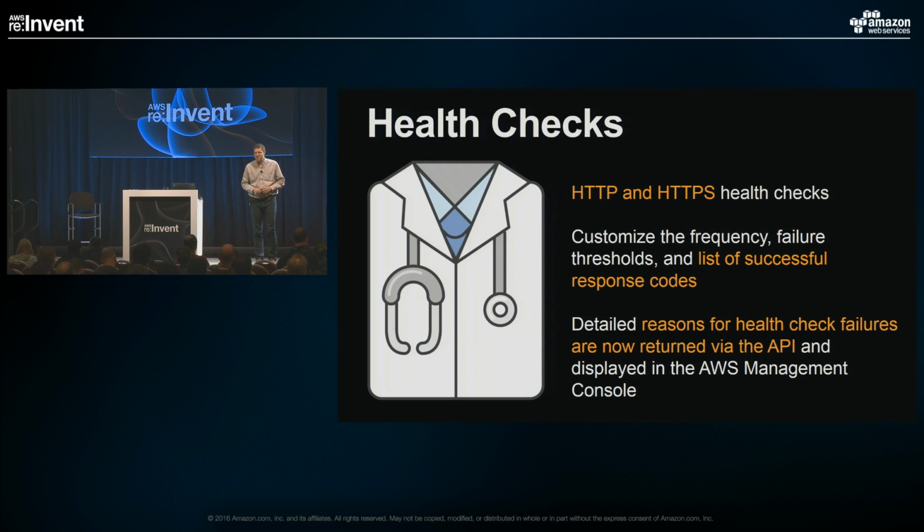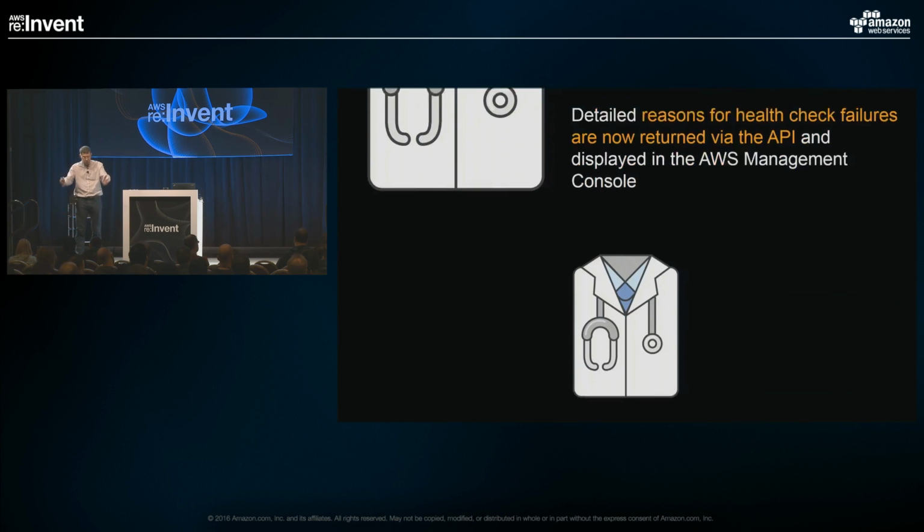This was one of the largest numbers of dev support contacts for ELB: why is my health check failing? So based on that feedback, we thought maybe it's a good idea just to tell you in the API and in the console. If your health check's failing, it'll now say, hey, we've seen a timeout, or we've seen a connection error, or we're actually returning some code that doesn't match. You'll actually see that in the console. It just saves us an enormous amount of time. I mean, it saves you an enormous amount of time.